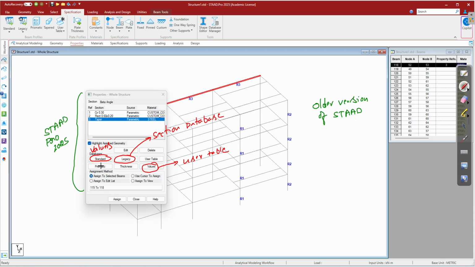Instead of prismatic, there may be materials. So don't get confused. This is how the names appear in older versions of STAAD Pro.